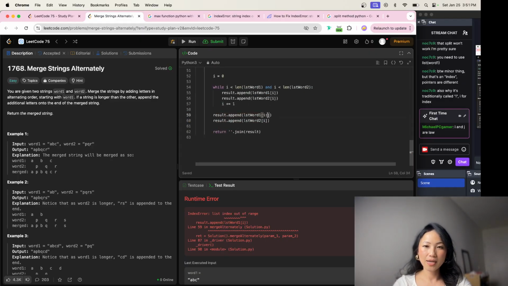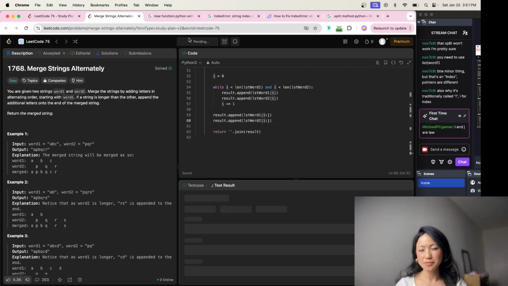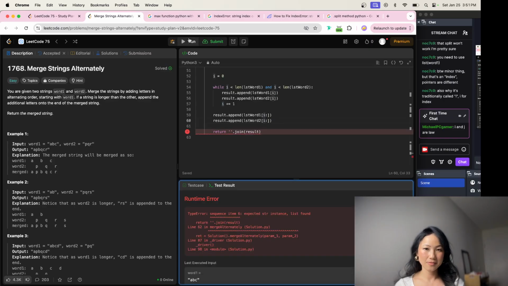I have I. That's my fault. I forgot to slice right here. Did I not join? Dot join. Sequence item of 6, expected string instance, list found. Oh, that's right.